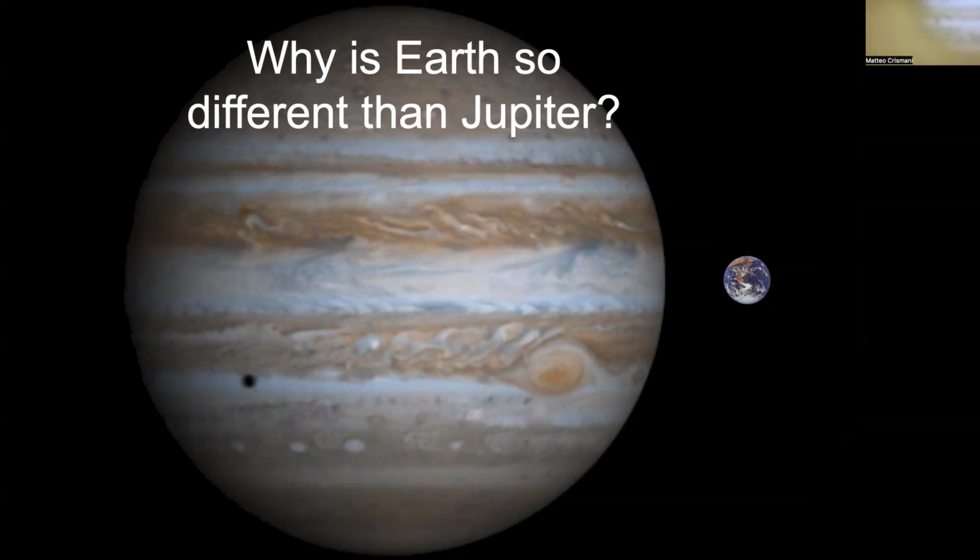Does anyone know what the Great Red Spot is? It's a storm, very good. Is it in this picture? Yes, it's right here. And it's, in fact, a storm that we've seen as long as we've had telescopes, so more than 300 years. So imagine, there are hurricanes that hit Florida constantly. Imagine a hurricane that's just hitting Florida for 300 years. That'd be crazy, right? But thankfully, there's no surface on Jupiter, as we'll find out. So there's no people at the bottom that are getting barreled by this storm constantly, okay?